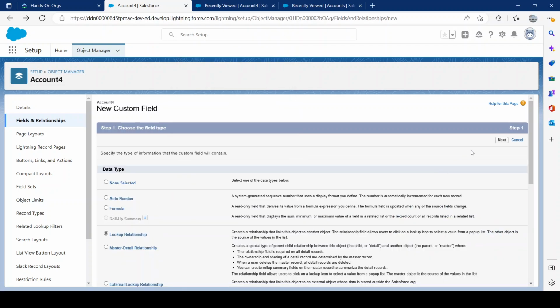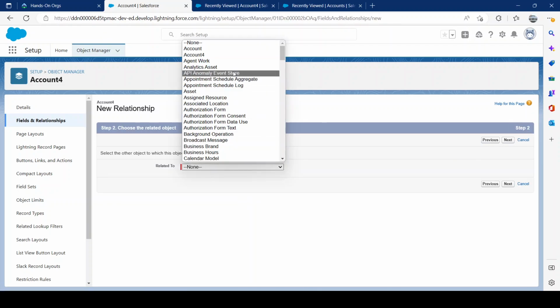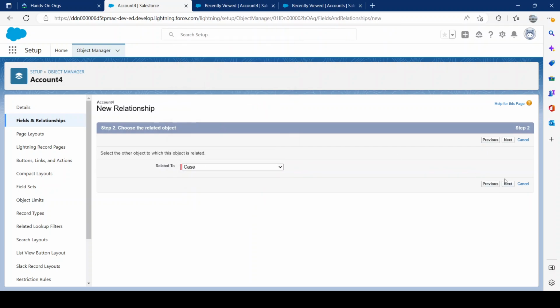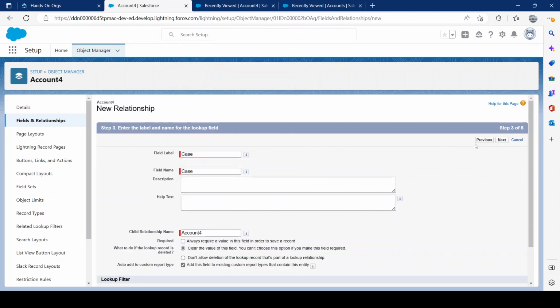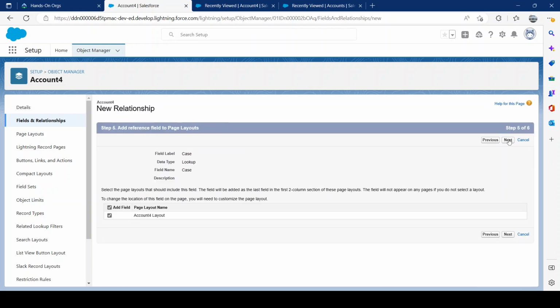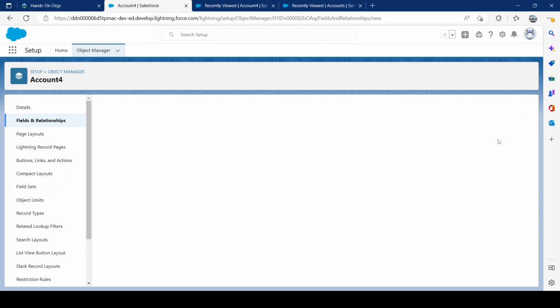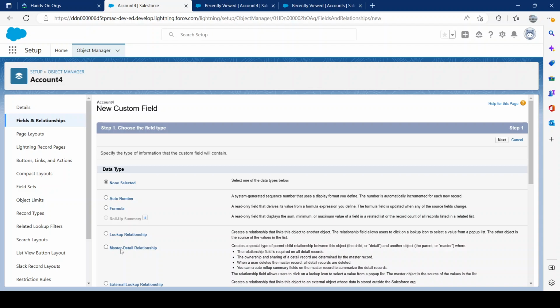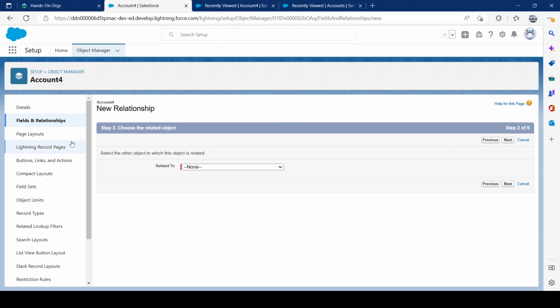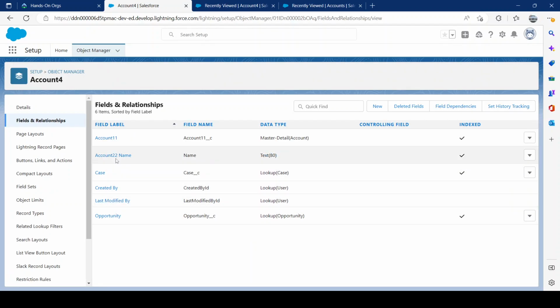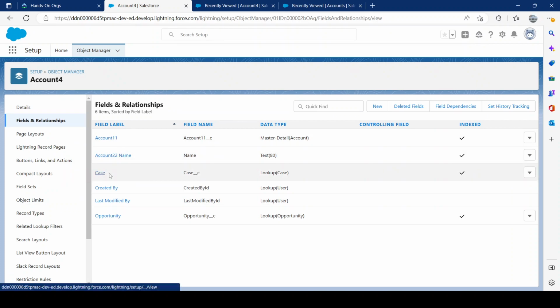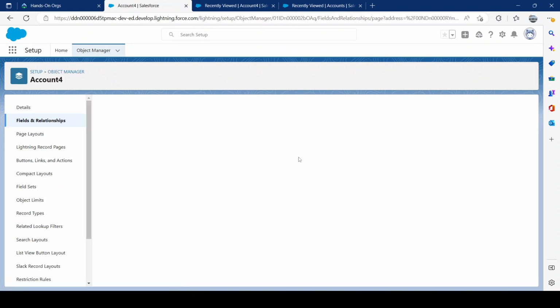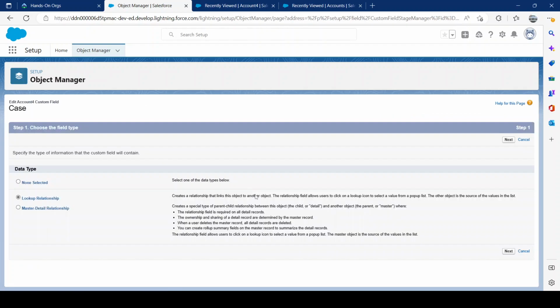Let's do another lookup real quick. Case. Go ahead, we'll call it whatever, it's fine. Now, once we save that, we can go ahead and create our master on that. Wait, sorry. Now what happens is we'll click on it. We can go edit, right? Change field type, and now we can create our master.